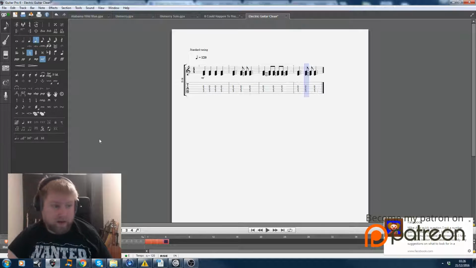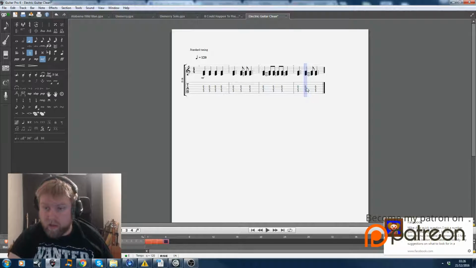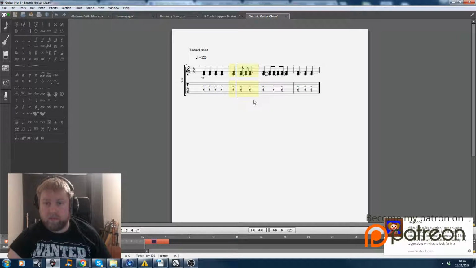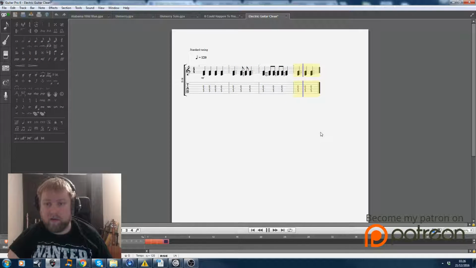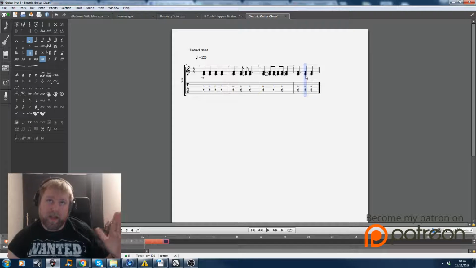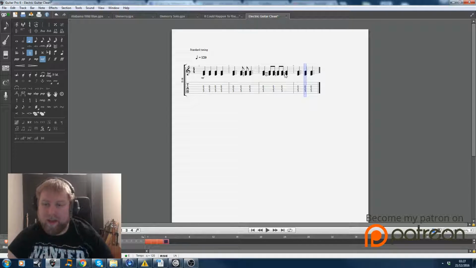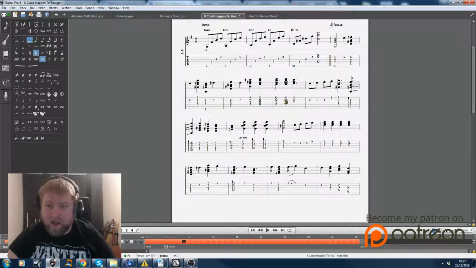In fact, let me put it in the way you've put it in. So this bar is going to sound the same as this bar and the same as this bar. The difference between the way you wrote the bar versus the way I wrote the bar is in my bar you can see the middle of the bar, whereas in yours this note here actually starts at the end of beat 2 and goes through beat 3, and that's just not preferable. So on your transcription I would fix that as follows.